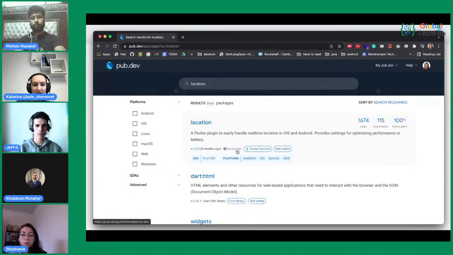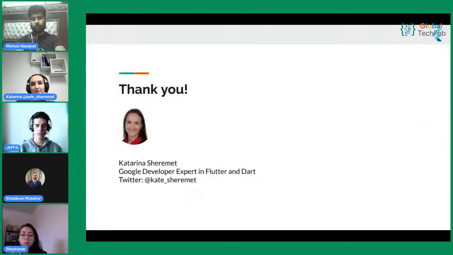You can check how many likes it has, how many points, how popular it is, and if you see that it's a Flutter favorite, you definitely should use it, because Flutter favorite packages are reviewed by Flutter experts and also by the Google team.